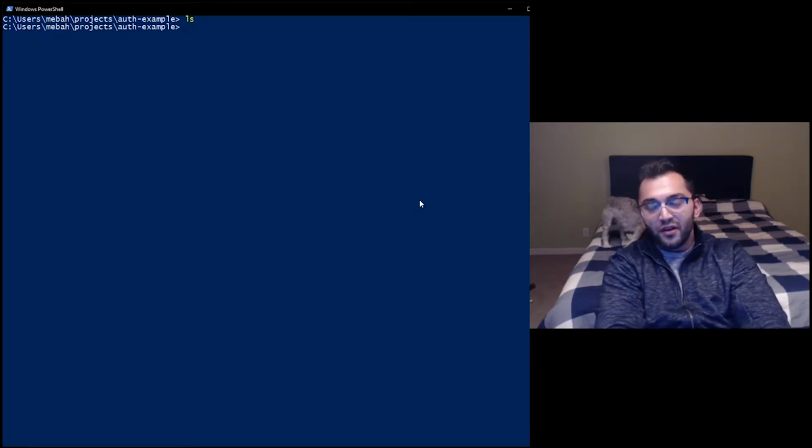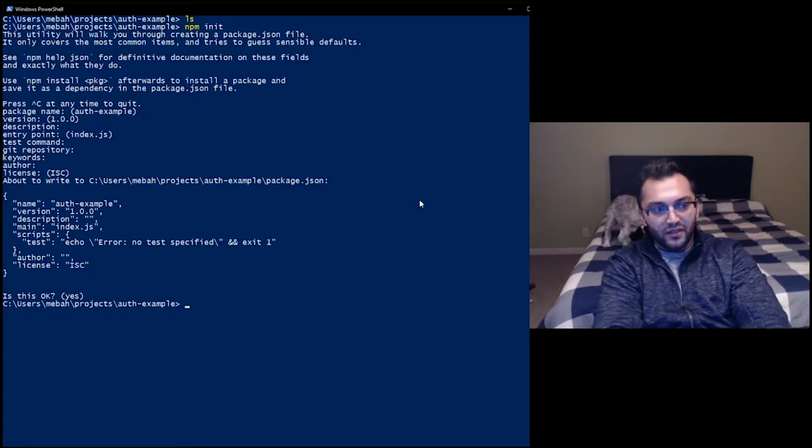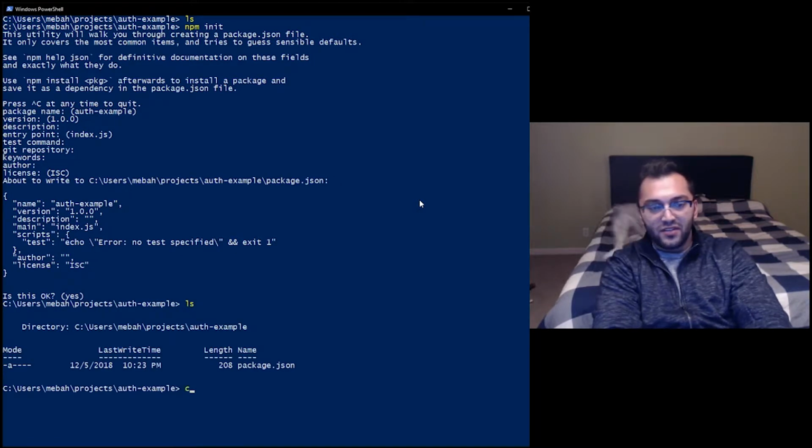Okay, and so we're going to create something starting brand new with auth example, and I'm just going to show you there's nothing there. First thing I'm going to do is npm init. I should have just done -y, and we're just going to hit basics on all of it. Then you'll see that I have a package.json file.